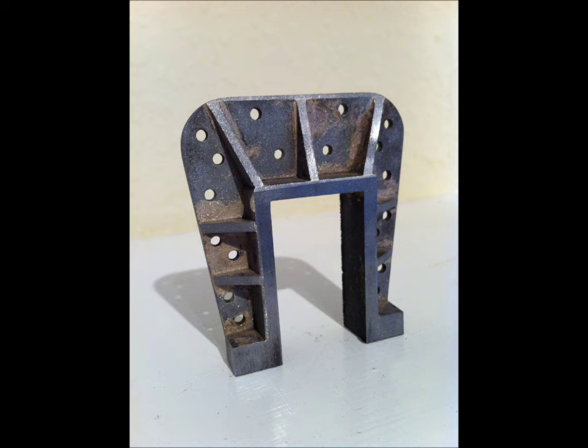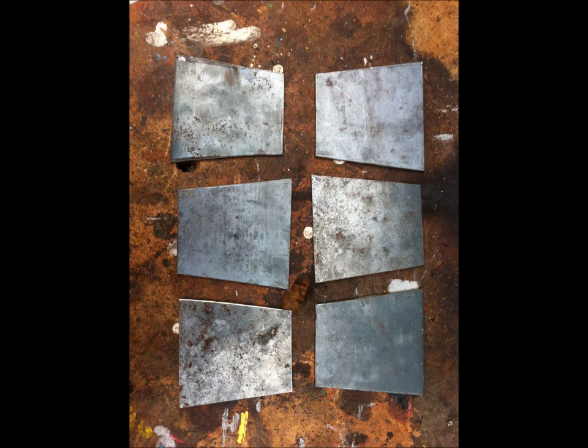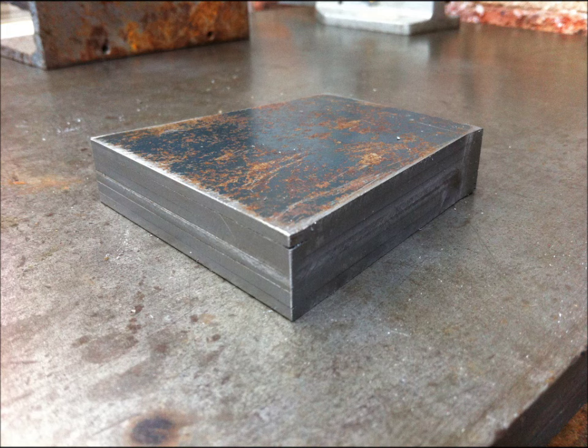The first thing to say is that those fabricated bits are normally bought as castings. However, I decided to fabricate them out of bits of steel I had lying around. This picture shows the six back plates I made. That's hot rolled steel and I cut those shapes out with a little angle grinder and a cutting disc. Once I'd done that I laid the six pieces on top of each other, sandwiched them up in the milling machine, and cut the outer profile. The two acute angles both had a three-quarter inch radius filed on them at this stage.